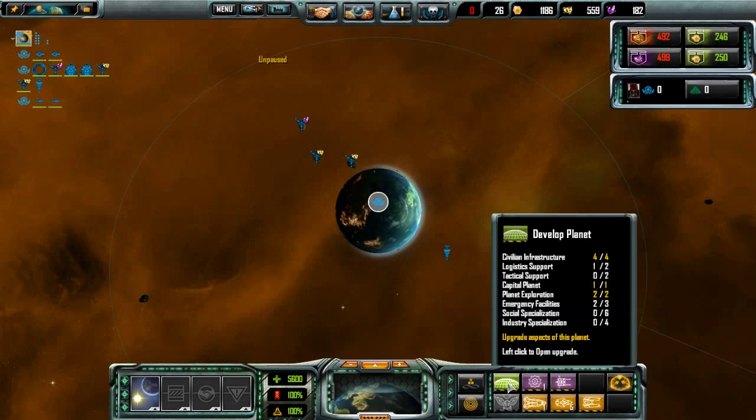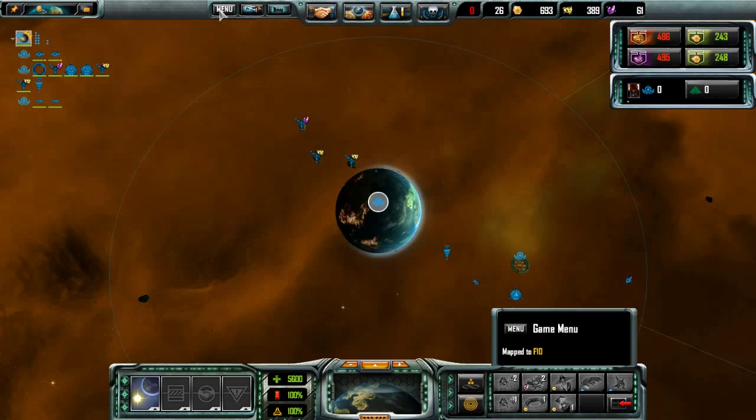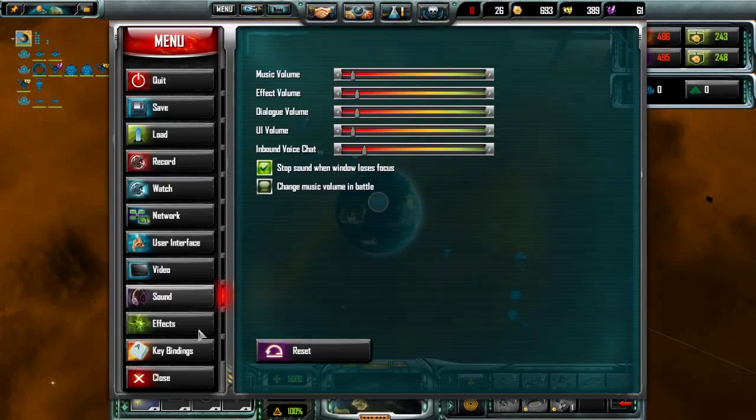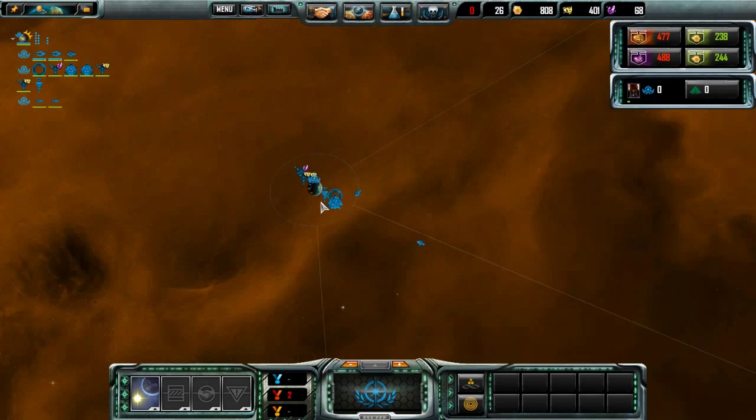Okay, and we need to upgrade that once more. Music seems a bit quiet on my end. Sound, oh no, it's perfect volume. Okay. I guess I'll just turn it up myself. Strength and unity. There may not actually be any music playing, that's okay.